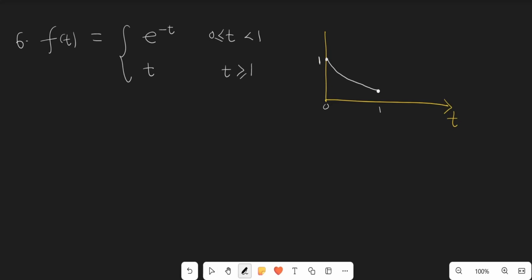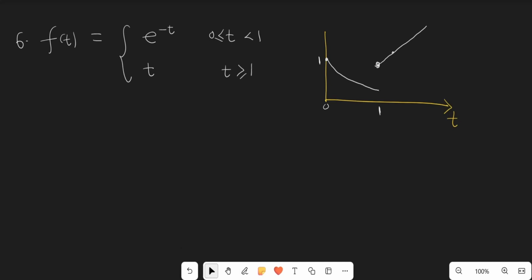All right, but at 1, what happens? At 1, the function is now behaving like t. So when t is equal to 1, you have 1. So at t equal to 1, the function is going to jump back to 1, from the point here, because at t equal to 1 the function is t, and the function is 1. So it's going to jump to 1, and then when t is 2, it's going to be 2, and it will continue from there. So it's going to be like this onward for t greater than or equal to 1.